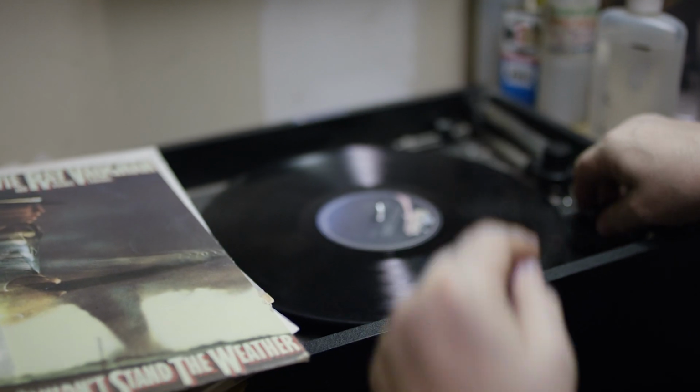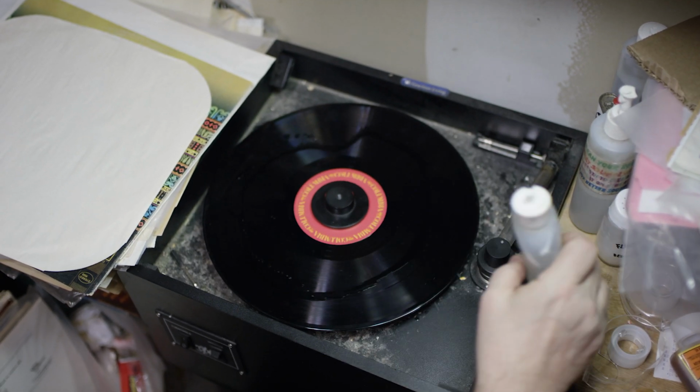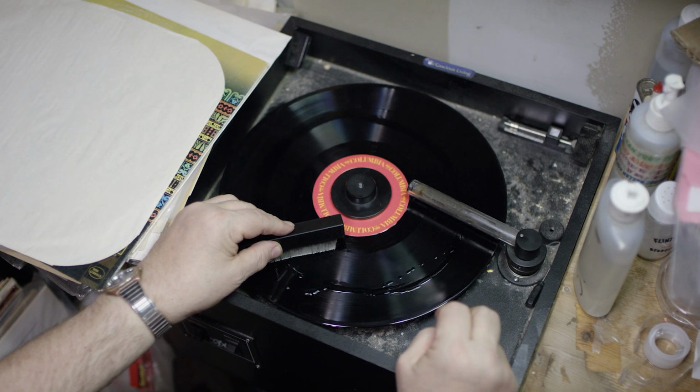Yeah, the VPI machine, it's a manual machine. The one we use in the store is a 16.5. It is a true workhorse. Now the way it works is you start the platter with the record. It's clamped down so the record doesn't move. With a hand bottle, you apply the liquid, which is a mix of distilled water and isopropyl alcohol.